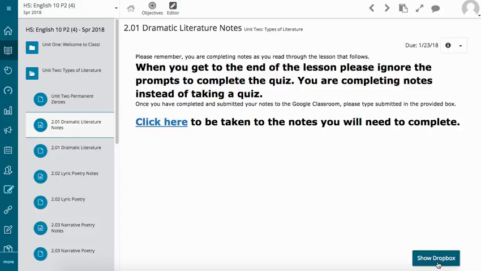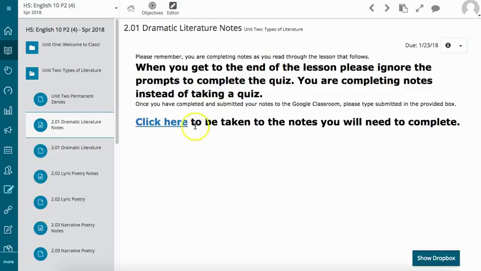That adds it to my to-do list and removes it from your to-do list. So if you are wondering why, you think, okay, I've turned this into the Google Classroom, but it's still on my to-do list in Connexus, it's because you haven't submitted it via Connexus. If I grade it, it will come off your to-do list, but sometimes we have lots of work that comes in, so it takes us a while to get your grading done. So if you want it off your to-do list and you have turned it into the Google Classroom, just type submitted into the Dropbox and turn that in, and it will remove the assignment from your to-do list.